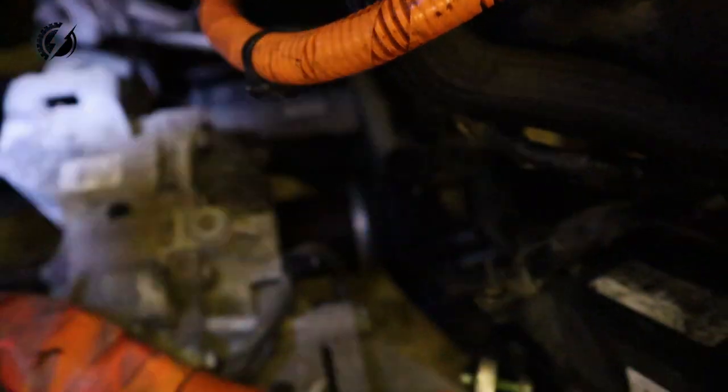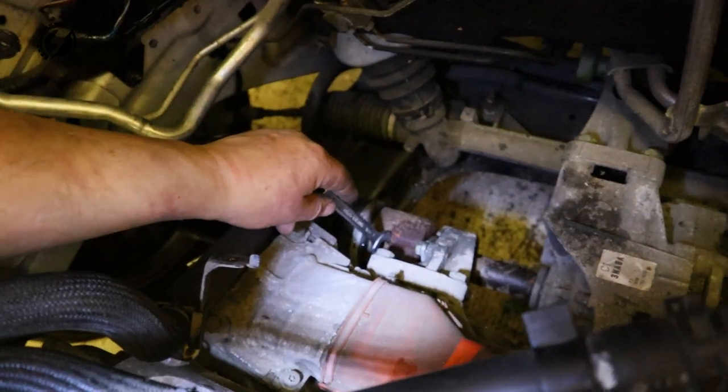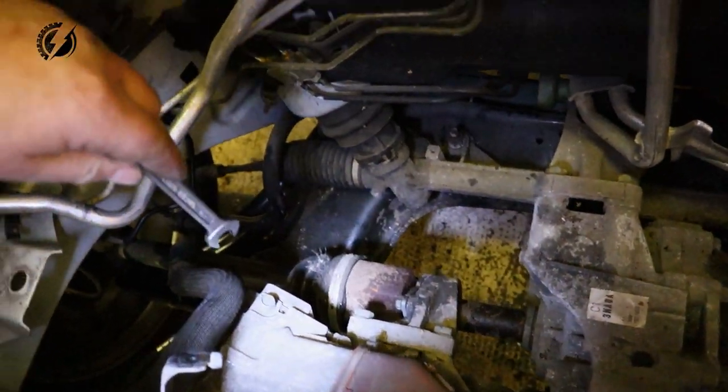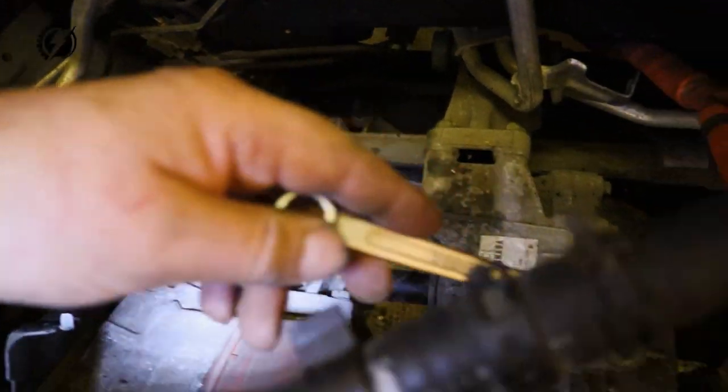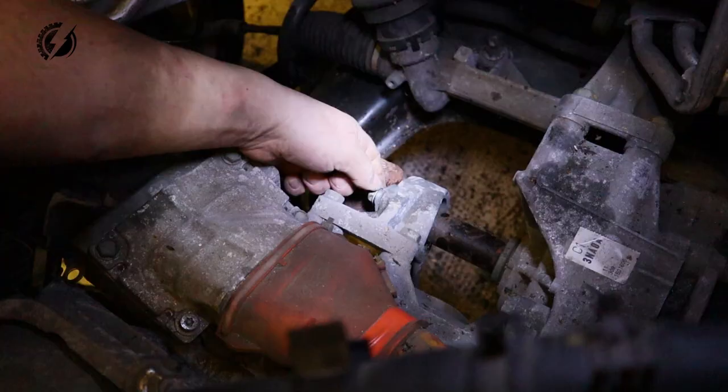Over here. I think if I get these bolts loose, I will be actually able to pull this drive shaft out, then shift the motor on the right, on this side, on my left, and pull the drive shaft out of the transmission on this side, and then remove the engine. Hopefully my plan will work. It always works.